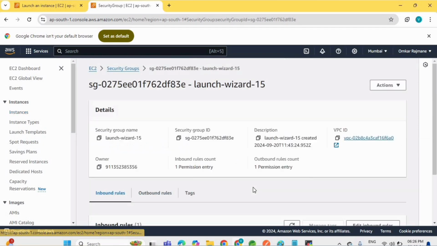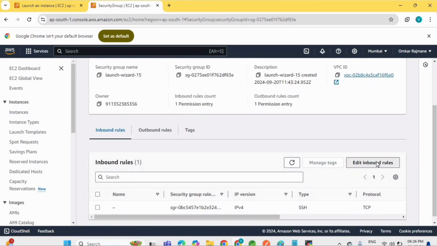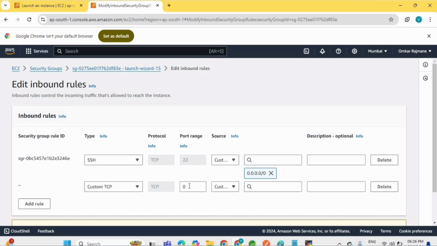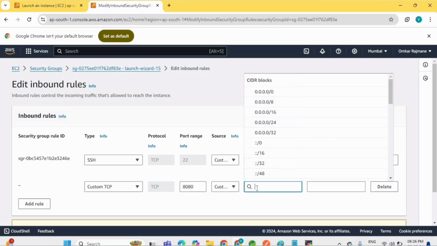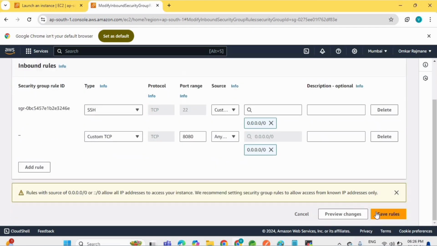Go to security groups, edit inbound rules, add rule, enter the port which we want to access from which location, which IP. We choose this, which means we are able to access it from anywhere. This port can be accessible from everywhere. Save rule.